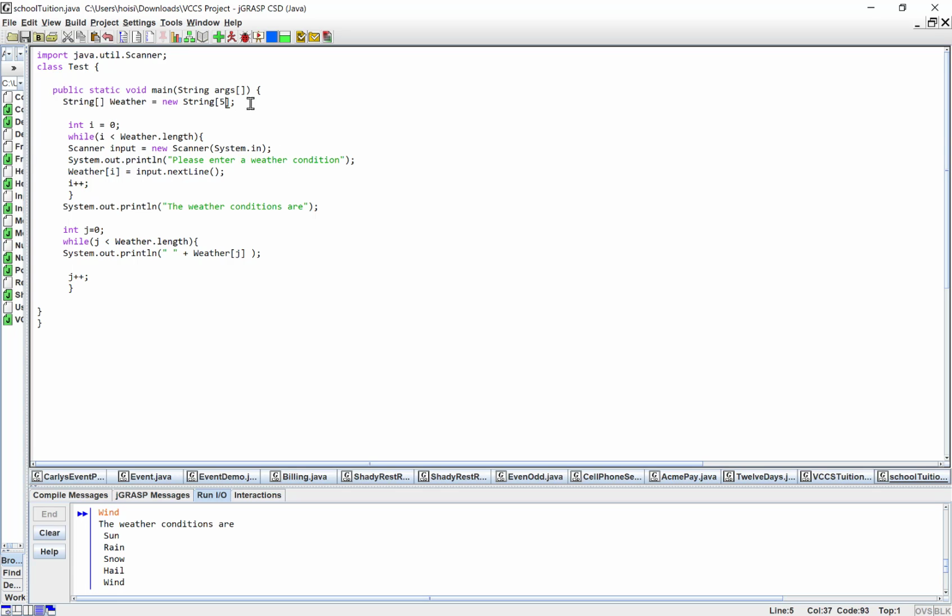If I wanted to now allow 20 different types of weather, I could just switch that to 20. And now I am ready to roll. You could also have the user input this value 20 very early on. You could say, how many types of weather do you want to type in? X. And we could have this as a variable as well. So lots of different things we can do with arrays so far.